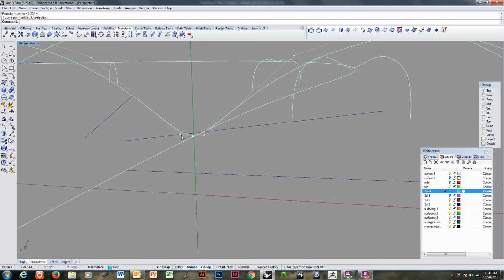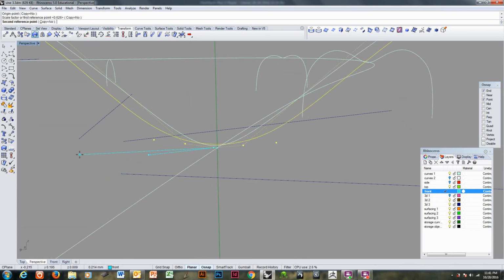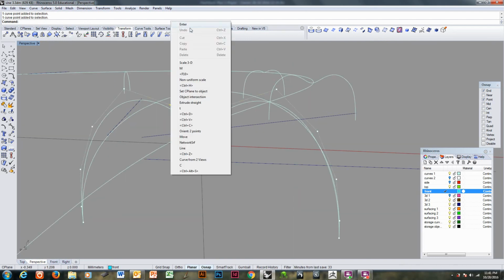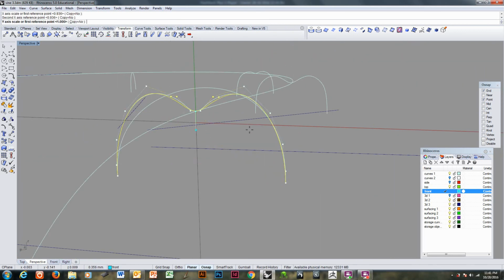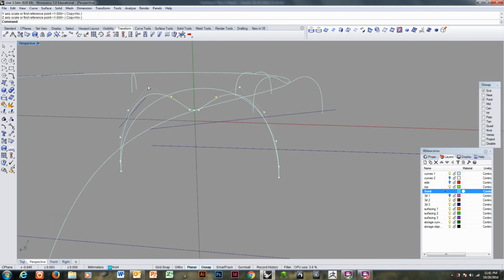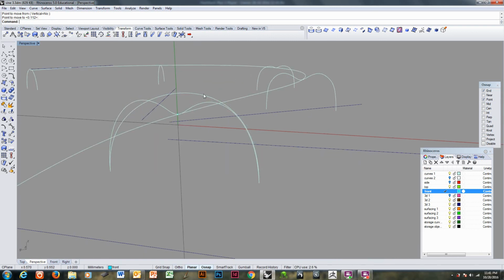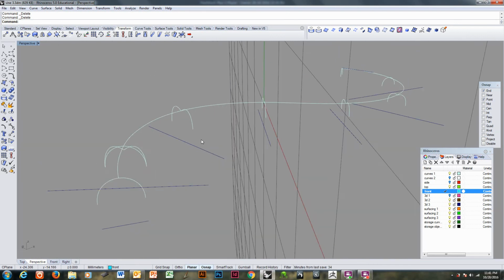I don't want quite as harsh a point as I've got there, so take those two, scale them outwards. Non-uniform scale those two. Look at the overall height of this piece. Bring those down a little bit to be more in line with this shape. And I think that's good. Okay, I have one more to do.